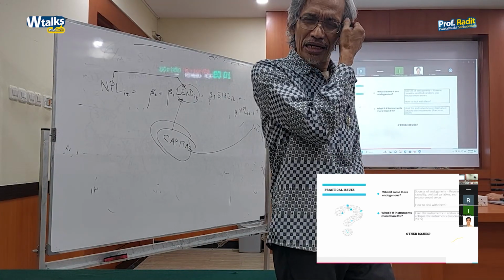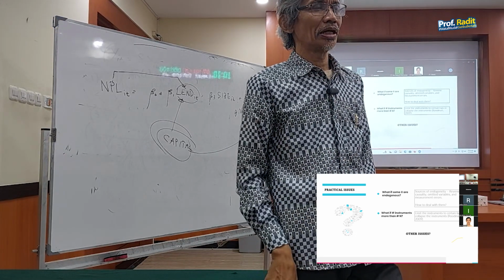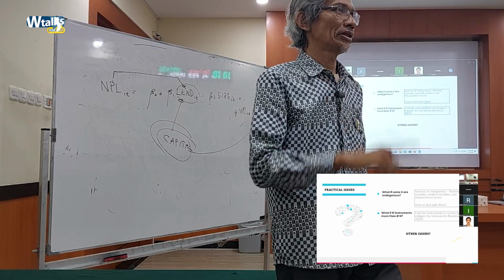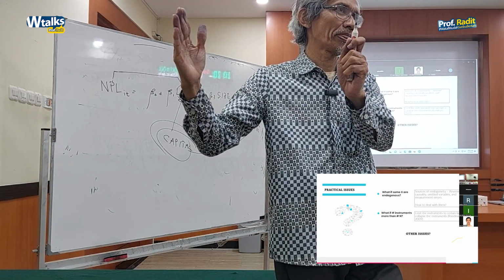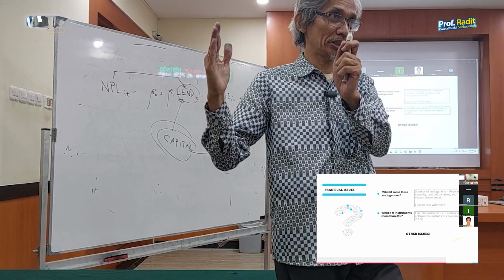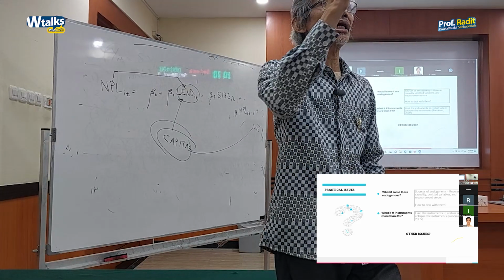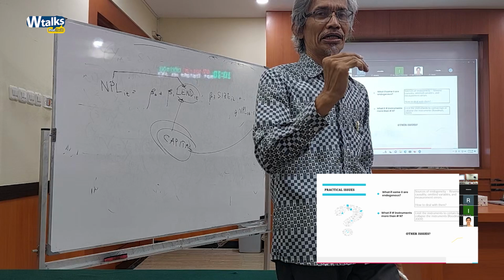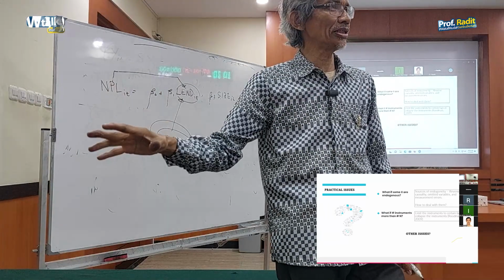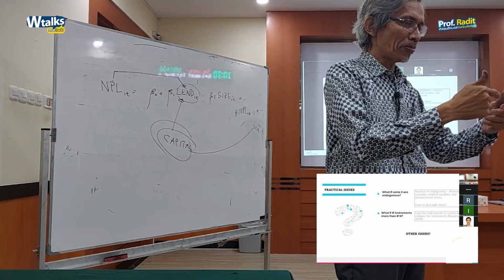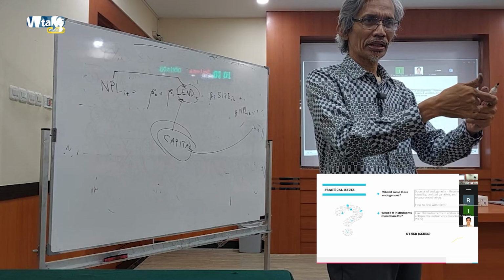Now, have you seen in any published article, a good published article in a good journal, look at the table of results, the first table. Have you ever seen that they just report one equation, or they report many equations that they estimate? Normally, they report many equations. And normally, the difference in the many equations that they report is the number of independent variables. They put 1 first, and then 4, and then 6, then 10, and then all of them together, for example. Why? Because by adding more and more, they look at variables they are not so sure whether to put in or not. Can you do that? Yes.